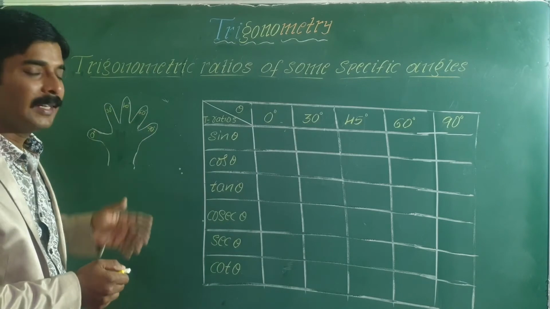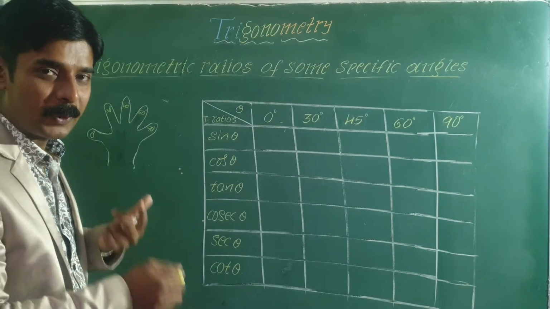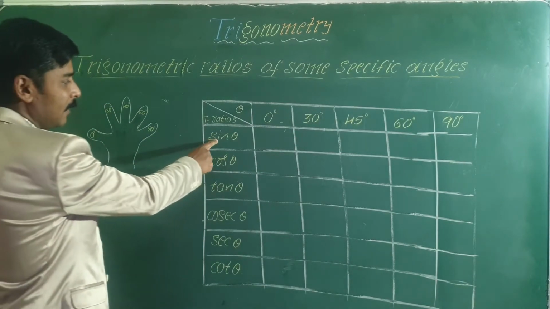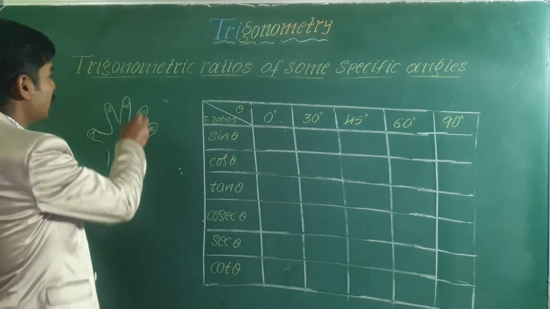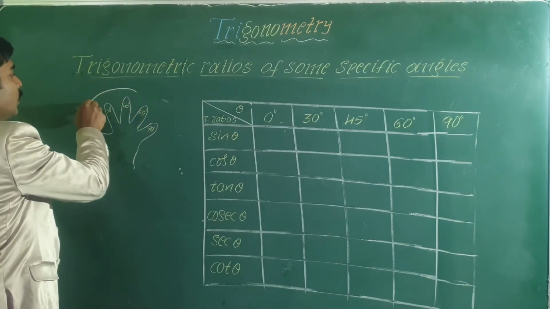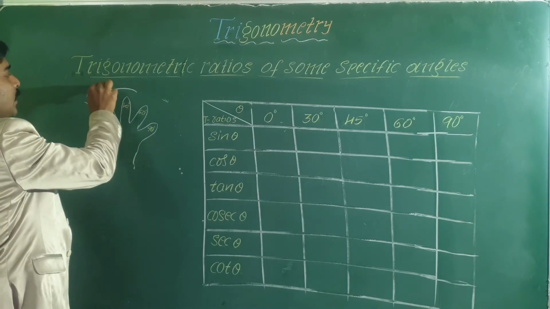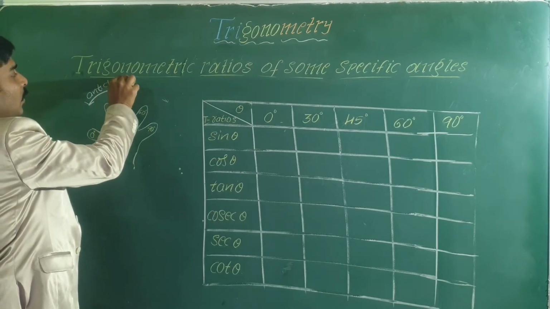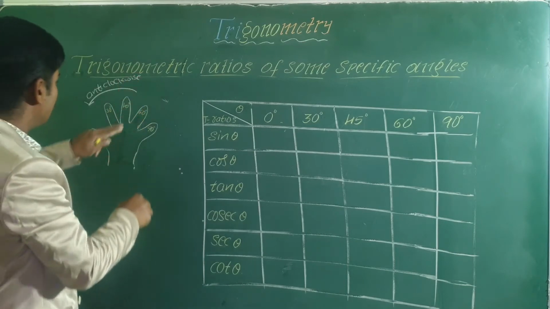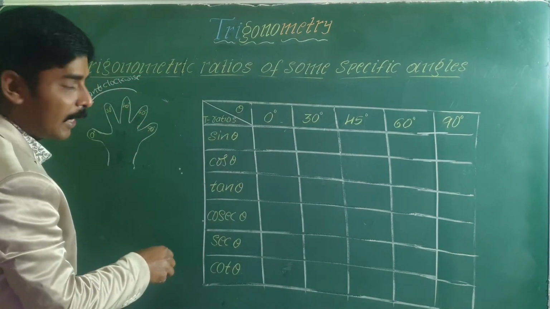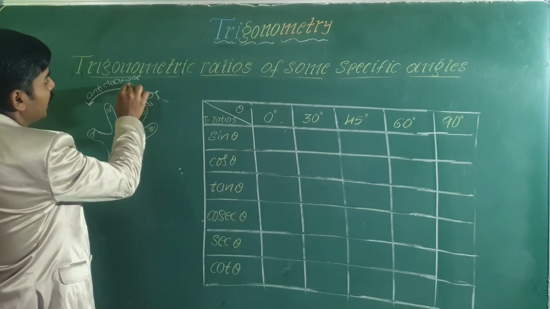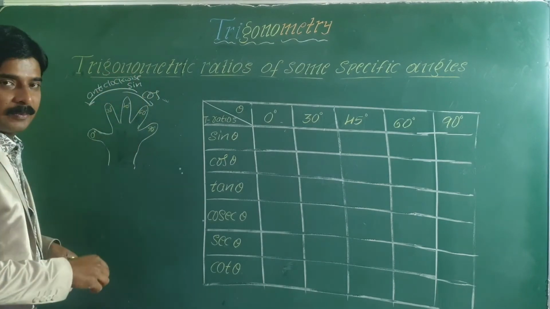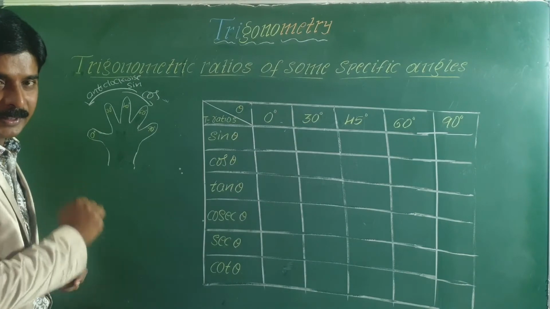Now you want to find the value of sine 0 degree, sine 30 degree, sine 45 degree, sine 60 degree, sine 90 degree. While finding the value of sine, you must take the count in the anti-clockwise direction, that is, towards the left, and for cos you will take it in the clockwise direction. Let us take an example and try to understand this trick.